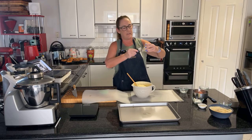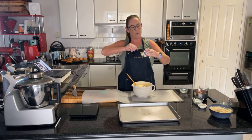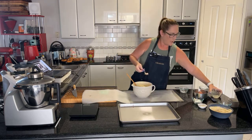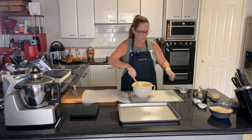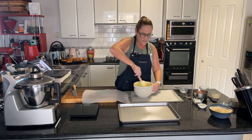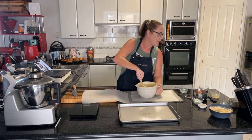I'm going to spoon in the yeast. As you can see, this yeast has no liquid left in it whatsoever. If you've got wet yeast, then it hasn't been activated, and that will give you a wet pastry, okay? Or wet dough, depending on what you're going to use this for. I'm going to quickly mix that in as well, and try and get it in there evenly. It'll start to break that foaminess down, so you can see it starting to reduce again.